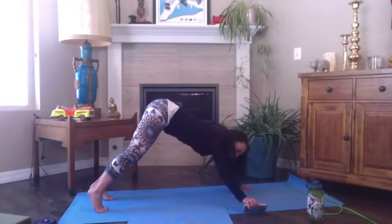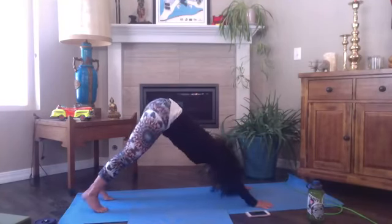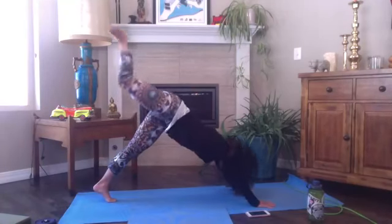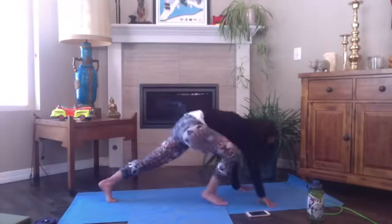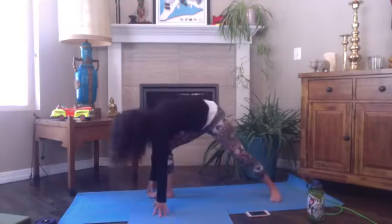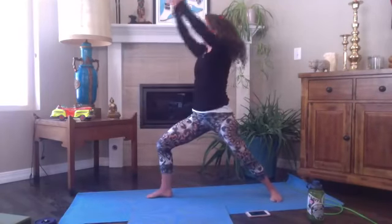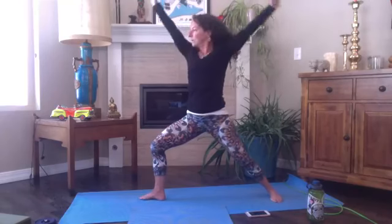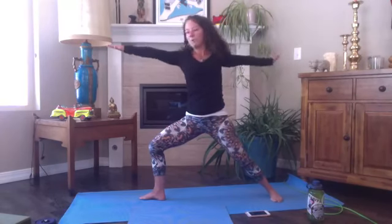And let's check the time. Okay, good. One more standing sequence here. Lift your right leg up. Bend your knee, bring it through, low lunge, and just go around. Back foot flat. Rise. Warrior 1. Open. Warrior 2.